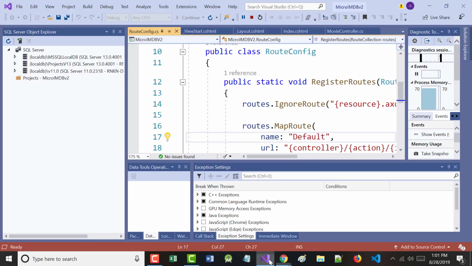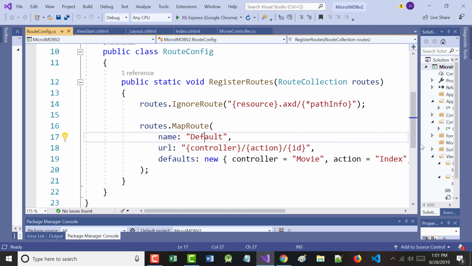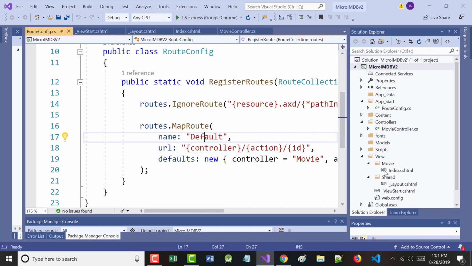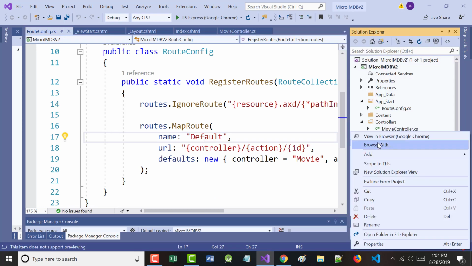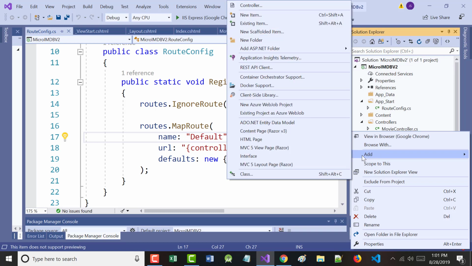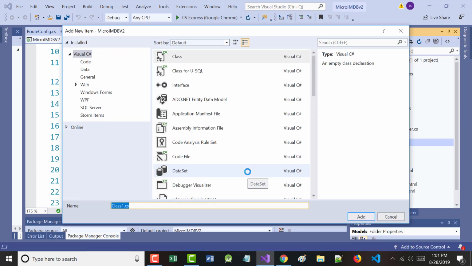So in other words, stop this run. I'm going to come in here, right mouse click on models, choose add, just go down to class. Again, I could also do new item, go to data class, but it's the same result. It gets me to here. All right, and I'm going to call this movie.